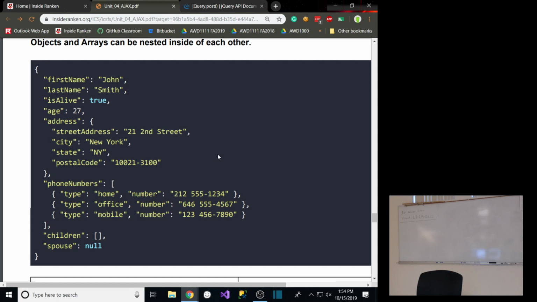I could also have an empty array here because these have no children. Or I can say spouses is null. So I can specify nulls in there as well if I need to. That's what JSON looks like. It's very short, very lightweight, and very easy to implement, because there's just not much to the syntax. It used to be, back in the day, that we would send most of our data for things like this.